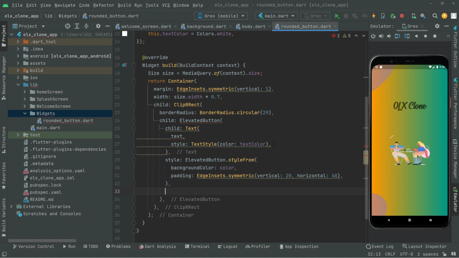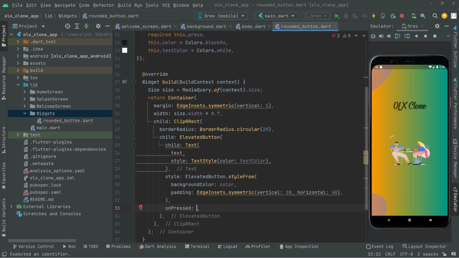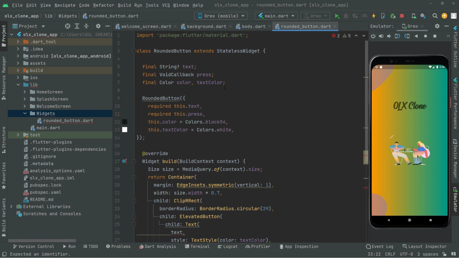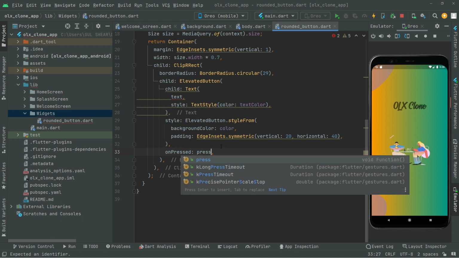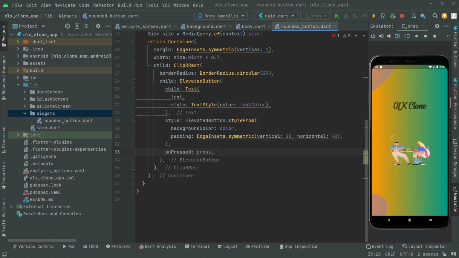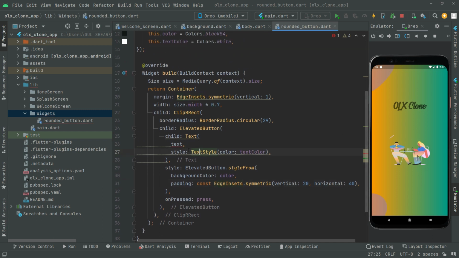Now right in here we will have an onPressed event. As I told you already, there we go with the press. We just created that for the click event. So in here as you guys can see the press event, in that we will just use that. All done. Now just add the const modifier, and also move child to the end of parameter.